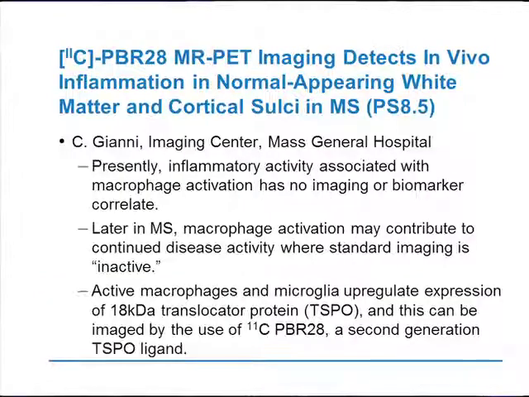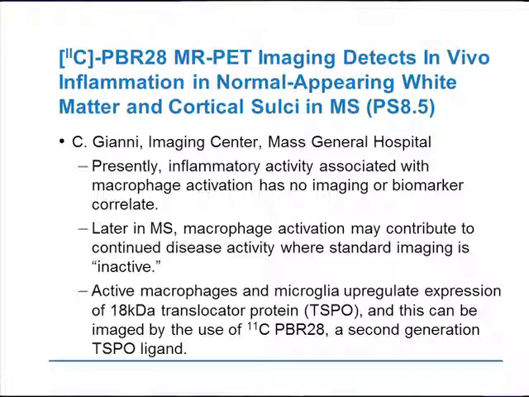Changing gears a little bit, a very interesting PET imaging study from the Imaging Center at Mass General, Dr. Gianni. They looked at PBR28 MR PET imaging and looked at inflammatory activity in patients with PET imaging. And they used this marker that looks at macrophage activation. And these are patients who didn't have any other imaging correlative inflammation at the time. They weren't having gadolinium enhancement or a lot of MRI new lesion appearance.